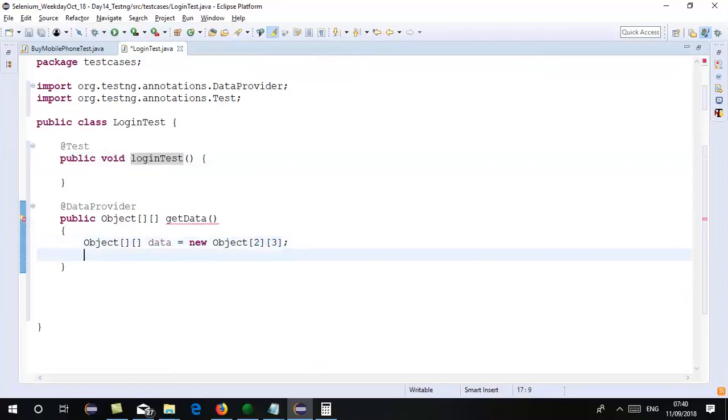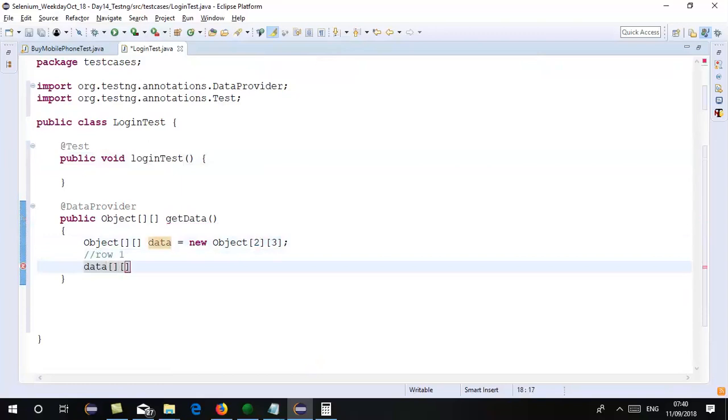Right. I can fill in my row number 1. Okay, I can write over here data[0][0] is equal to, say, the browser name Mozilla, right?